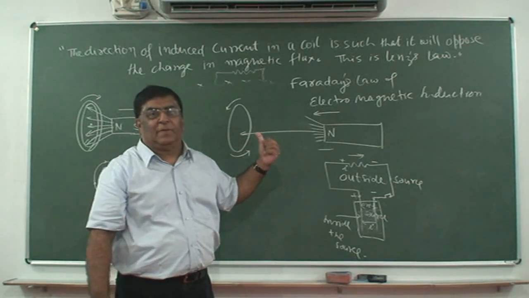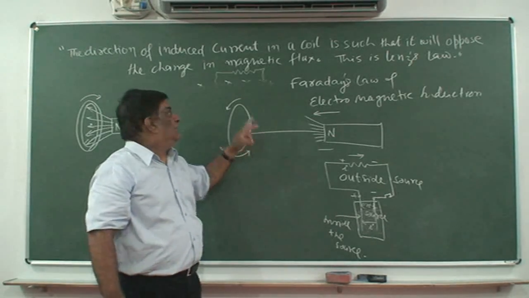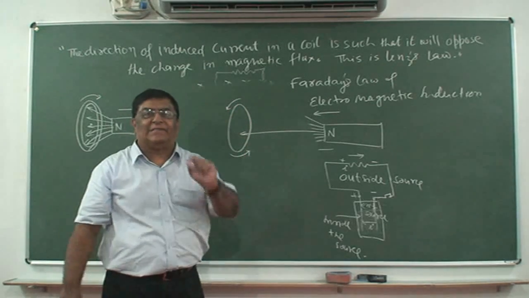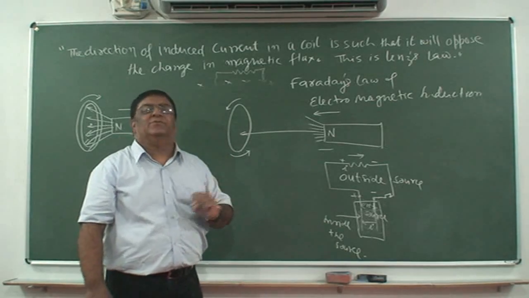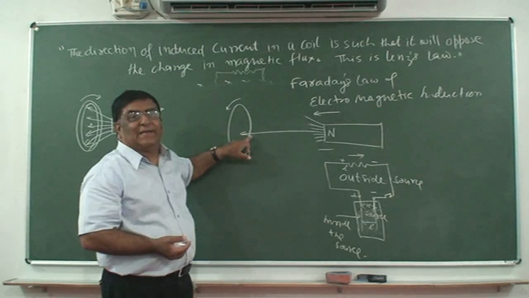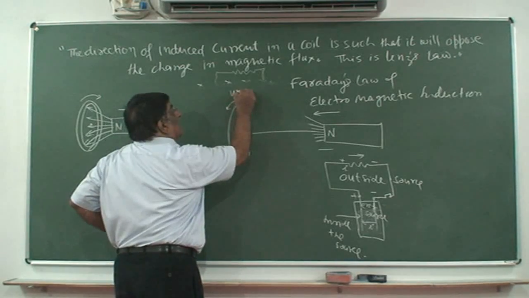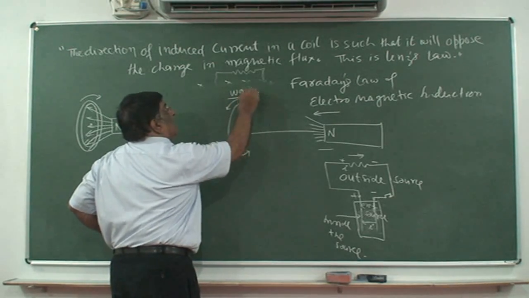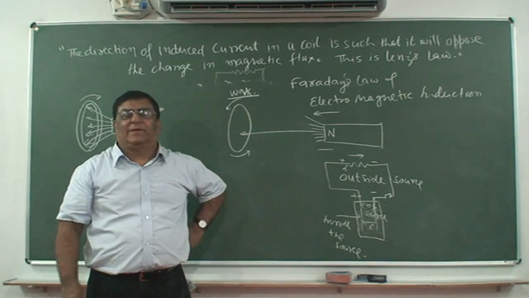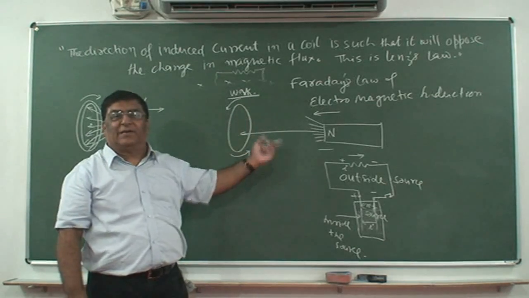Conservation of energy. Remember, there are many things which tell us the calculation of energy. The current flowing in a coil needs work to be done: I square R or V into I. Those are the formulas for work done per second. So if the current is flowing in it, then some work is being done. Now, if work is being done, then somebody must be spending energy. That is why the work is done. Who is spending energy? Which energy is being transferred here as work done?